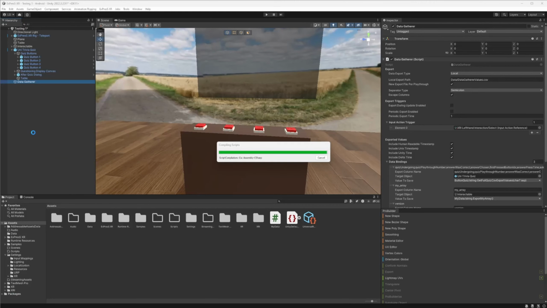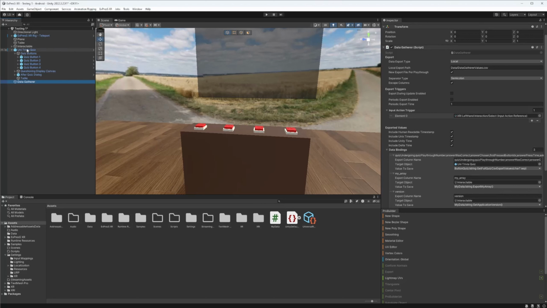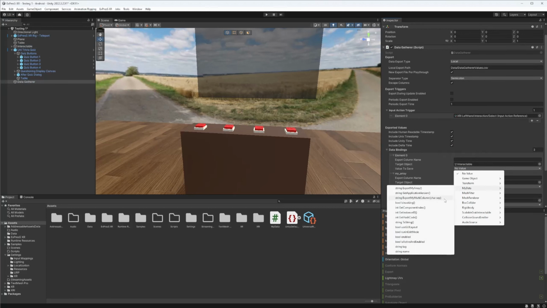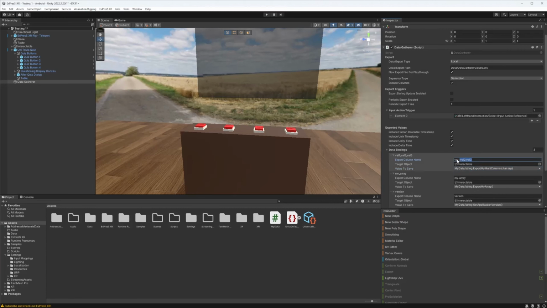Let's go back to Unity again, let it compile, and now replace our button quiz with our interactable, and there we'll select our my data, export my MultiColumn. As you see, we have our values replaced, and down here is our message. And if we would now change our separator to comma, we can see the values update also in our header.